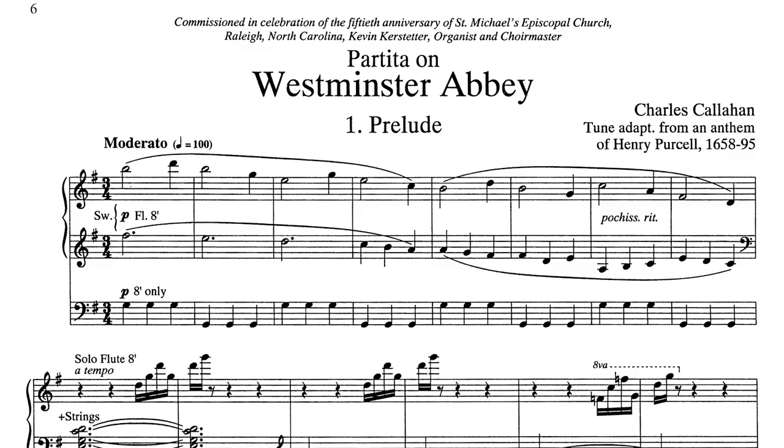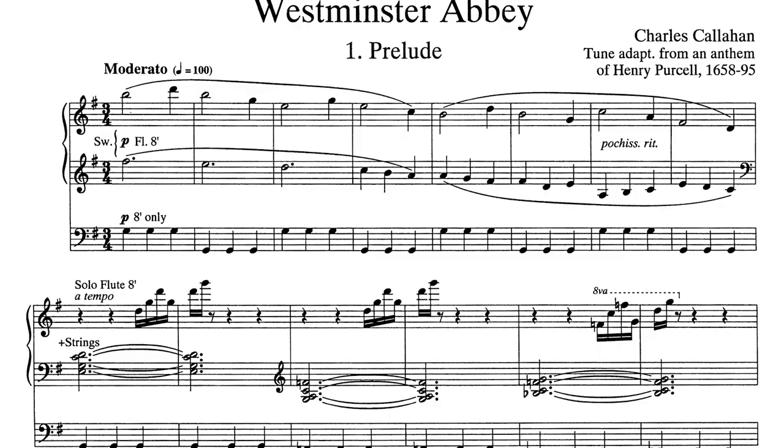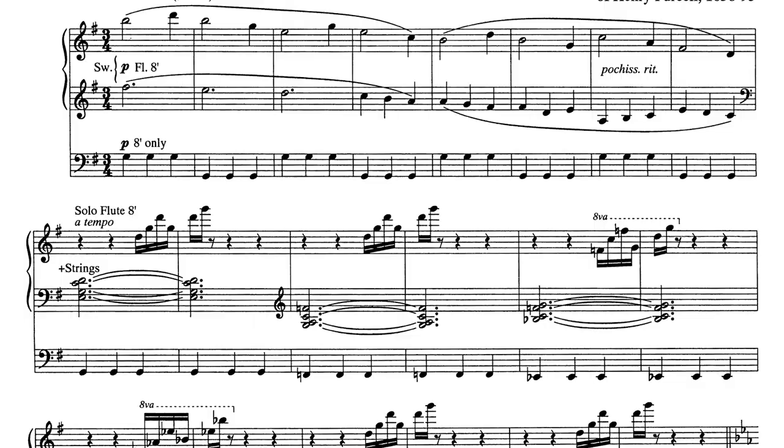Next piece, I think, is from the Westminster Abbey Partita. So tell us about this piece. Having played two concerts in Westminster Abbey, I sort of fell in love with a hymn tune, Westminster Abbey. The first piece is a very quiet, introspective prelude. Then, of course, it's in three. One, two, three, one. And you sort of have the pulse of the heart in the pedal.